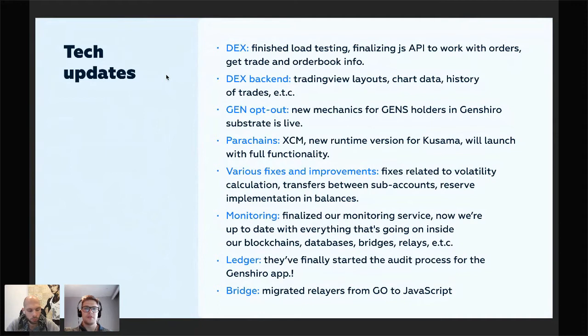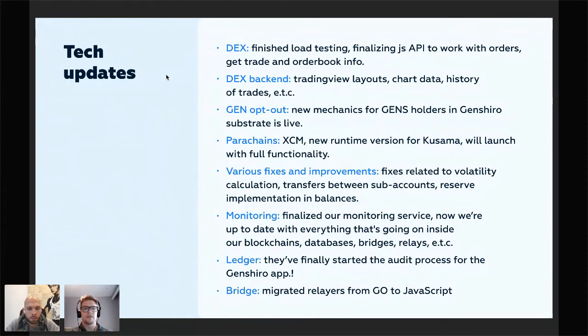Parachains: it's been a lot of work on our side, technical work related to constant upgrades of the runtime version to support the latest runtime for parachains and Kusama. We've also delved deep into XCM, how it works. We've seen all the recent malfunctions of this protocol, and that's why there were numerous updates in Kusama. Basically, we prepared it the way it will work, at least initially, when we launch a parachain.